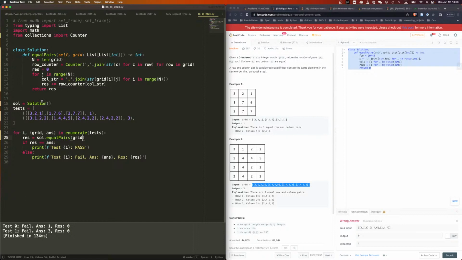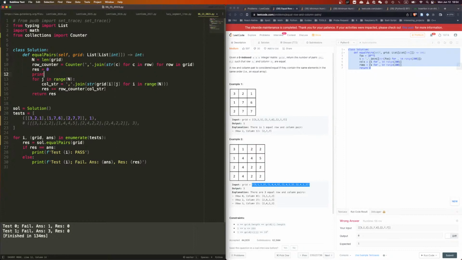Huh? That was terrible. It's a terrible take. What the hell? Hold on. What went wrong? For each column, I find out. Hold on. Let me see. Row counter: 321, 176, 277. That is correct.